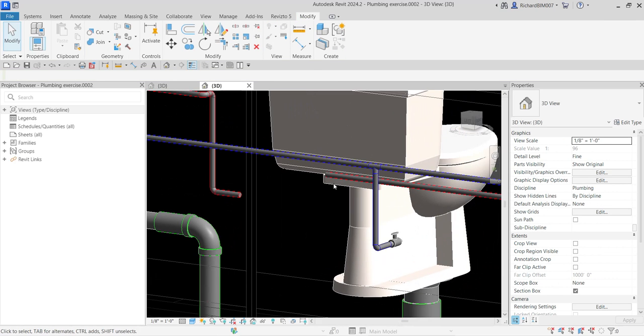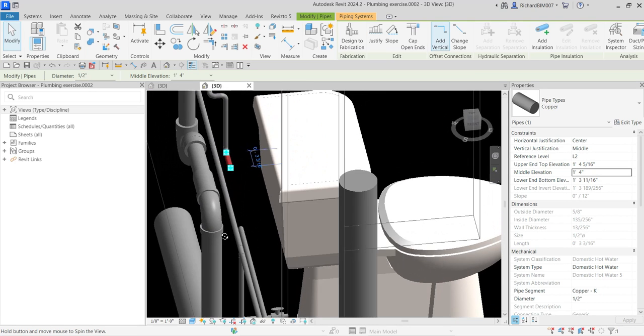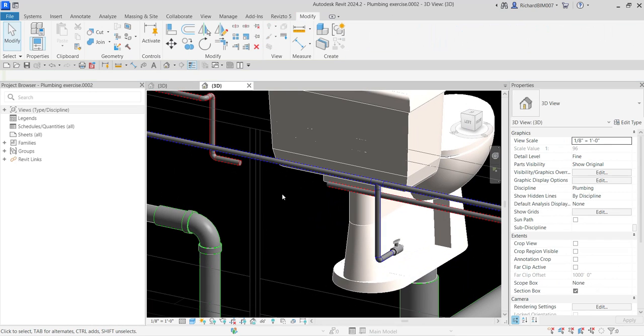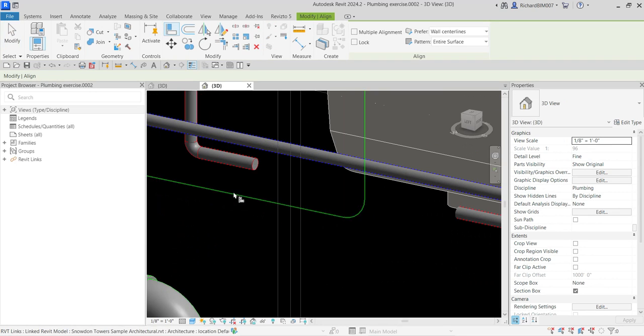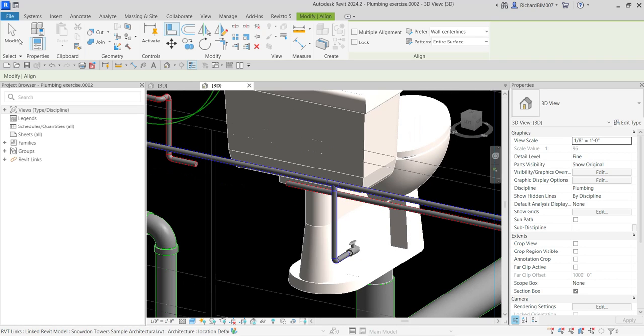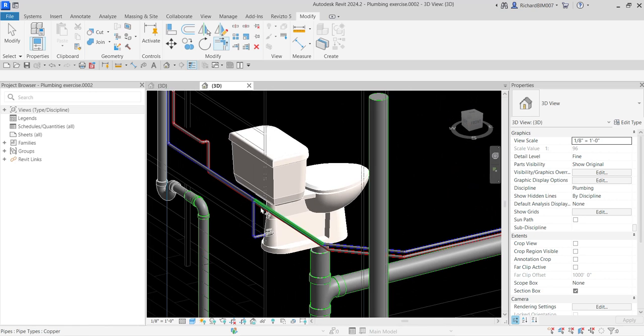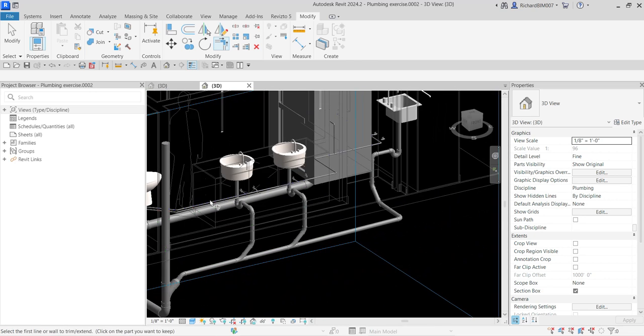Okay, and then let's change the height. So let's click this. What's the height of that? So 1 foot 4 inches. So let's click this one. 1 foot, 1 space 4. Then click there, and then let's align. So align, hover your pointer, press tab, tab again until you see the center, click. So hover, tab, tab, tab, click. All right, there you go. And then you can now trim, extend to corner. Just make sure they are aligned so that it connects properly. There you go. So we are now all good on this side here. So only this side here.